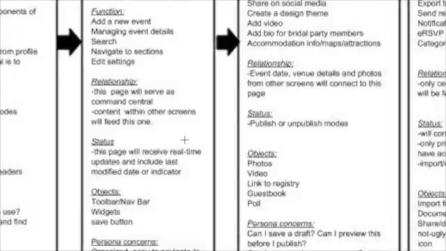So if they are on that guest list and they make some changes, when they pop back out to this main home screen, those changes will be visible immediately. And then if there are going to be multiple users, so again, I mentioned earlier the ability to have primary or secondary or tertiary users within any given project or account or event plan, they will have indicators to say, okay, it looks like John Doe last came in and modified something on X date. So as a primary user, they'll have the ability to see those indicators. Key objects that we've defined for this are a toolbar, navigation bar, and then the widgets.